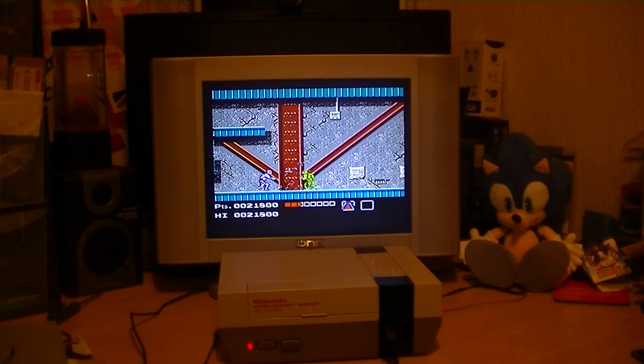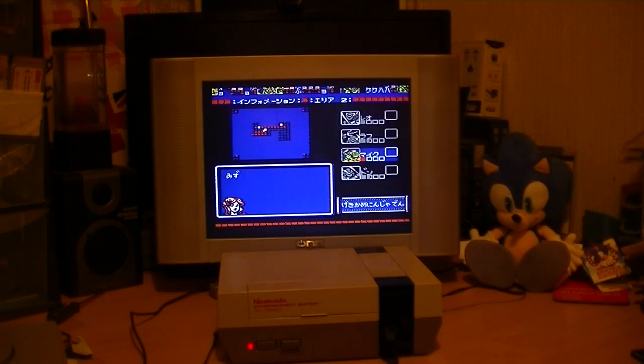Cool thing about Turtles is you can change your character halfway through. Well, at any time, sorry.